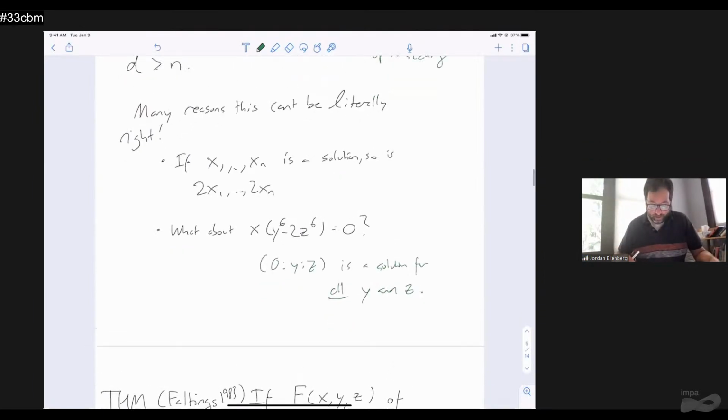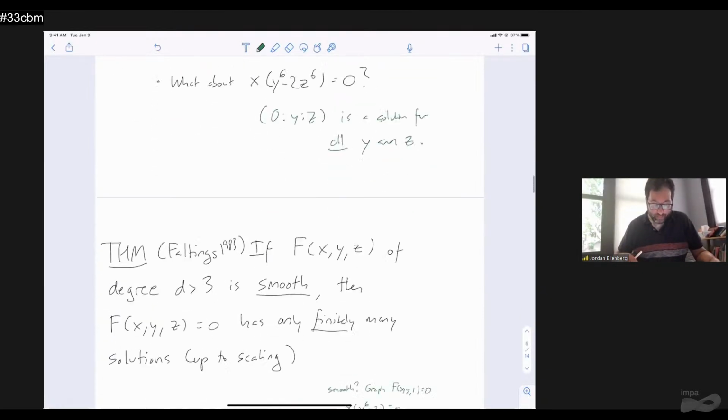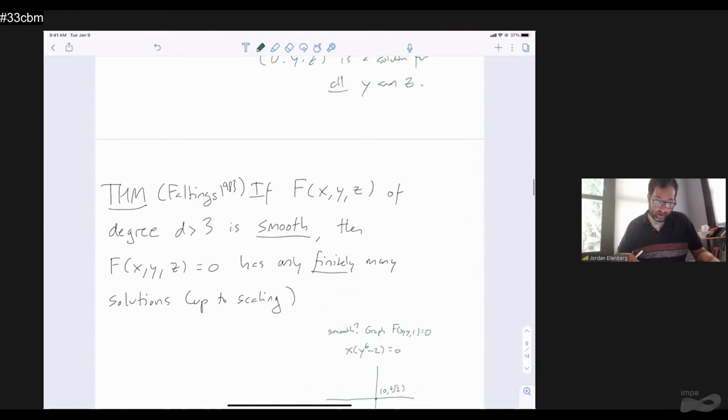All right, so now I'll state a big theorem and we'll jump off from there. So for a long time, I think it would be fair to say we knew almost nothing, except in specific examples. And then the whole world changed in the 80s after Faltings's theorem. This is before my time. I'm senior now, but I'm not old enough to remember Faltings's theorem being proved, but I'm told it was a big deal at the time in the 80s.